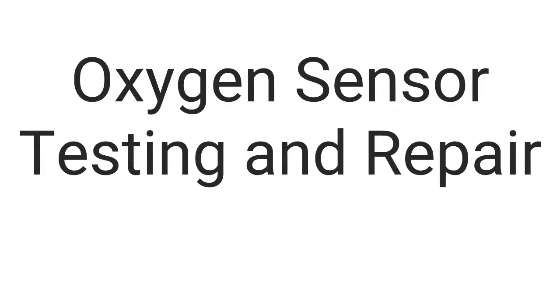Our topic today is oxygen sensor testing and repair. It's important to understand oxygen sensors and the role that they play in the fuel system on a vehicle, because this can definitely affect drivability issues. They may affect drivability issues and not throw a code. Gotta love those no-code diagnostics. So let's dive into what makes an oxygen sensor tick and how they're used.